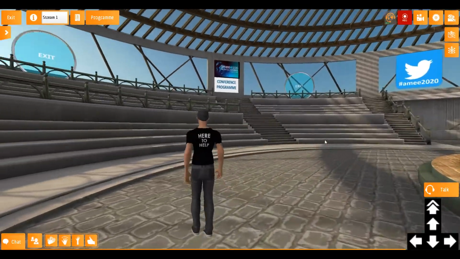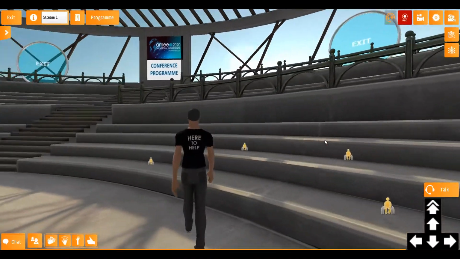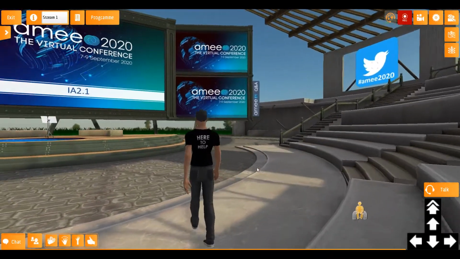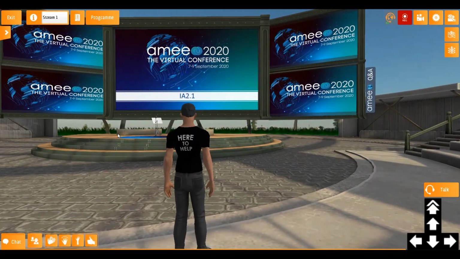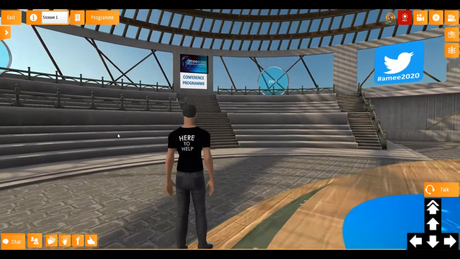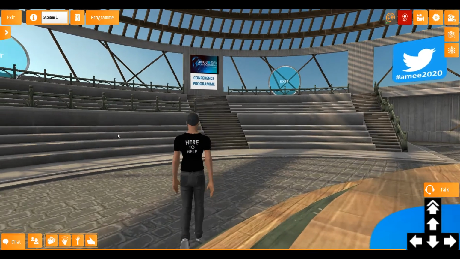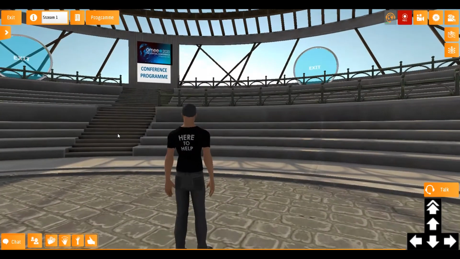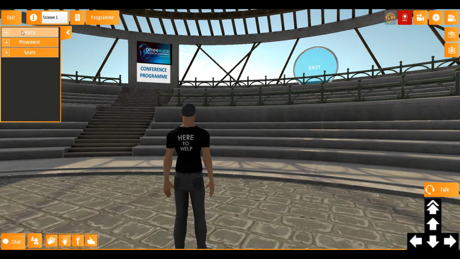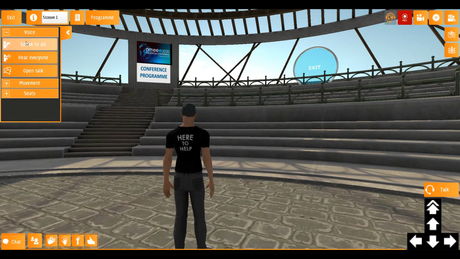So it's also a practical option. But for example, if someone is sitting in the first row, please have in mind that the speakers may also be able to hear this person, because there is a short distance between them. So here there are some practical options for you. You may open your voice settings. You may speak to all to communicate. Turn your mics off, so that we may facilitate the session.